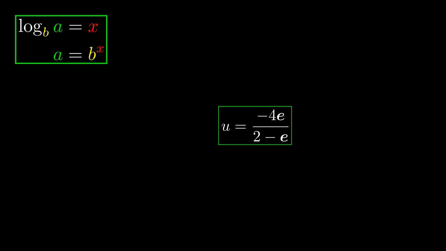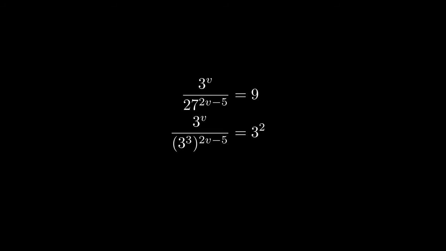On to part C, where we're going to use the rules of indices. First thing I'm going to do is put everything in with 3 as the base. Normally in these questions, you'll have powers of 3 or powers of 2, whatever. And if I can get all the bases the same, that's going to lead to ease of solution.